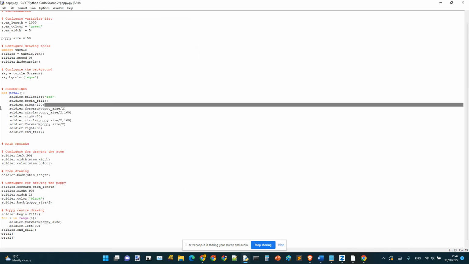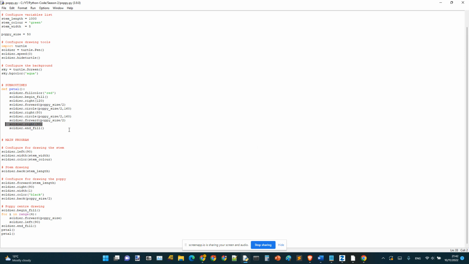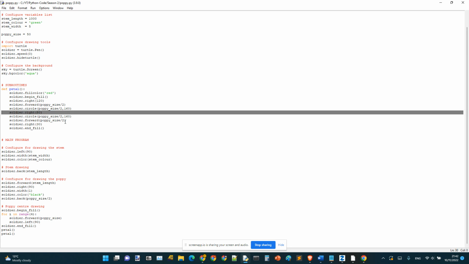So this turn right and then this turn right 120, and turn right is a net turn. It's actually coming back at a 120-degree angle. So it's a net turn by 90 degrees.